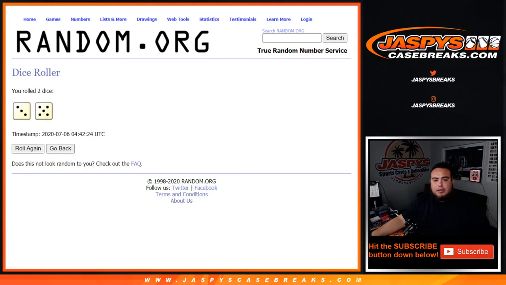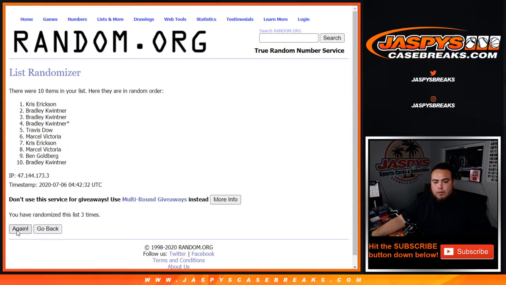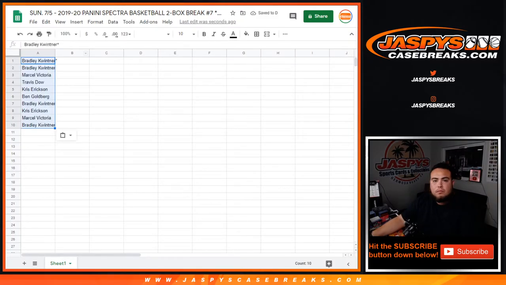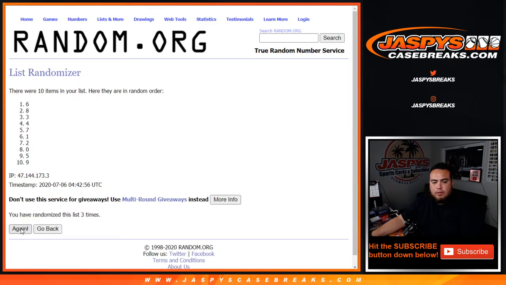Randomize customer names and numbers. 3 and a 5, 8 times. Good luck. 1, 2, 3, 4, 5, 6, 7, and 8. Bradley. Gunnar Bradley. Five, three, eight times. Number 0 through 9. 1, 2, 3, 4, 5, 6, 7, and 8.